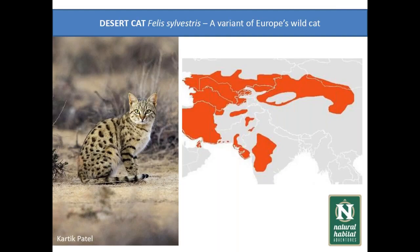It's very sandy colored, very marked with black spotting and stripes. But one of the key features of the wildcat is the pointy, prominent ears and the banded tail. So the wildcat across Europe is definitely much darker, but in India, it is designed for the desert. It has the sandy coat, and its lifestyle and the way it behaves is very different, as we are going to see.